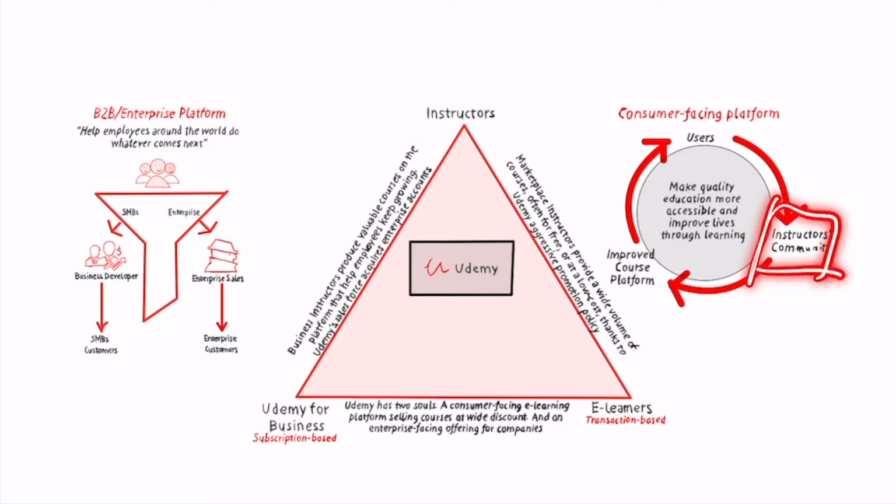Then over time, the instructor community was built up, and the course platform was improved both technologically and from a content standpoint. That's how more and more users came in. In addition to that, with the convenience of prices and the aggressive coupon strategy adopted by the company, that's how the platform grew over time.